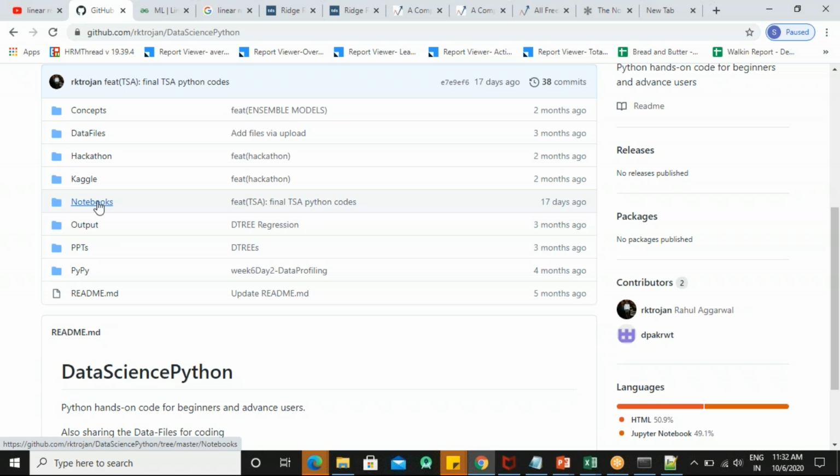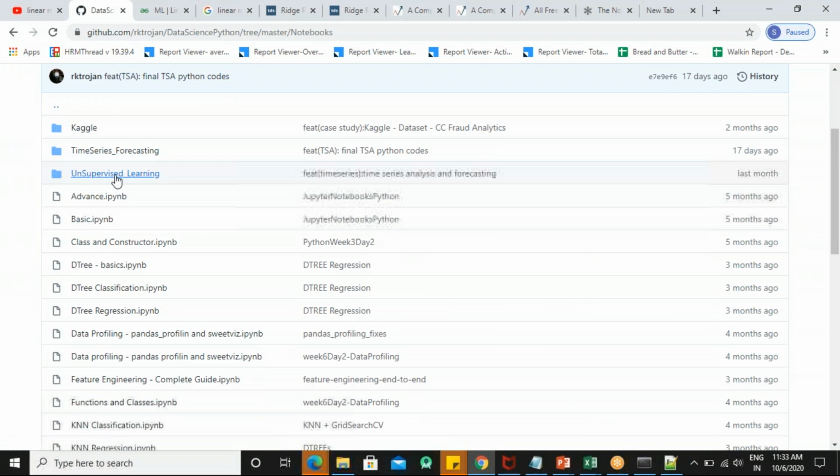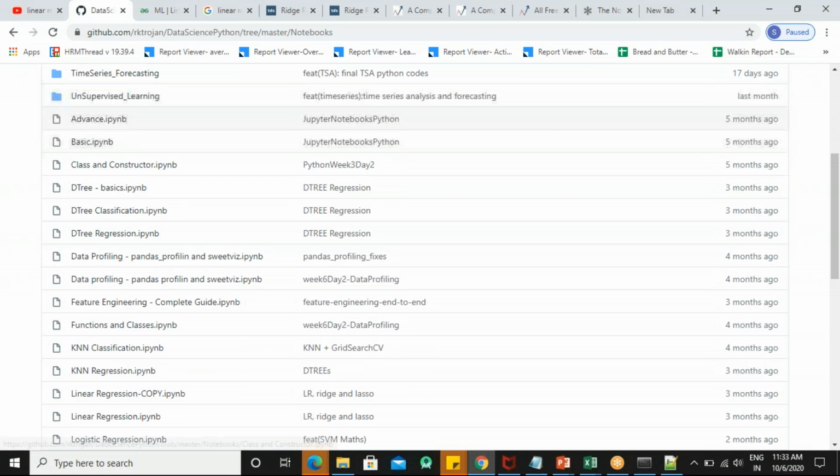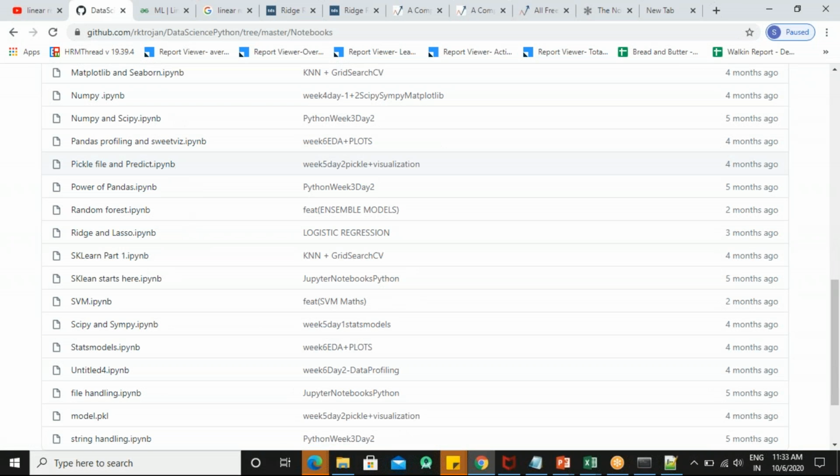If you want PPTs and everything is there, but you go to notebooks, and there you see you want to see unsupervised like PCA and all, time series, Kaggle, and anything. And these are in general. These are for the classes. Okay. So, for example, Ridge and Lasso is already there. Okay. And similarly, others are already there. So every day after the class, I will take half an hour to upload the latest code, and after 30 minutes you can check it that whatever we discussed, your codes will be here. Okay.